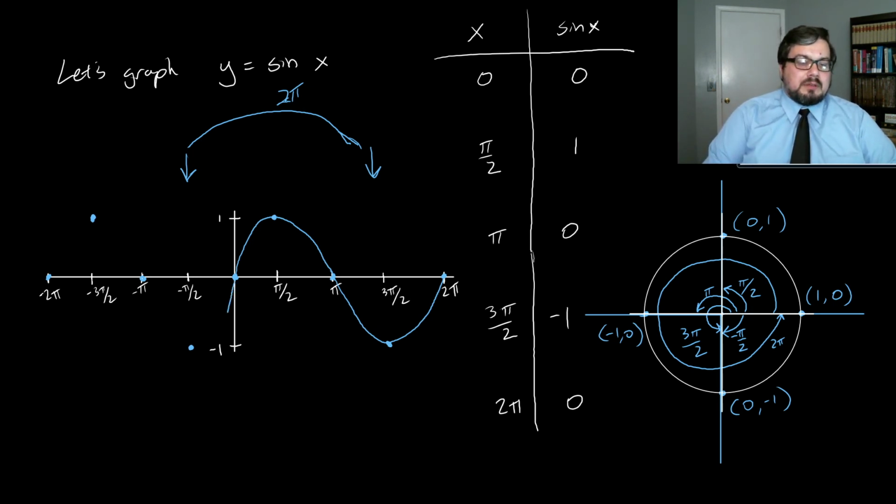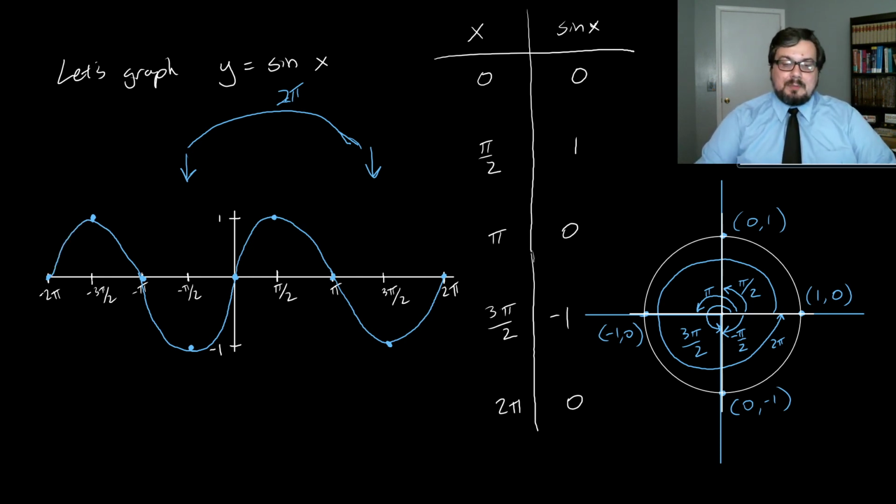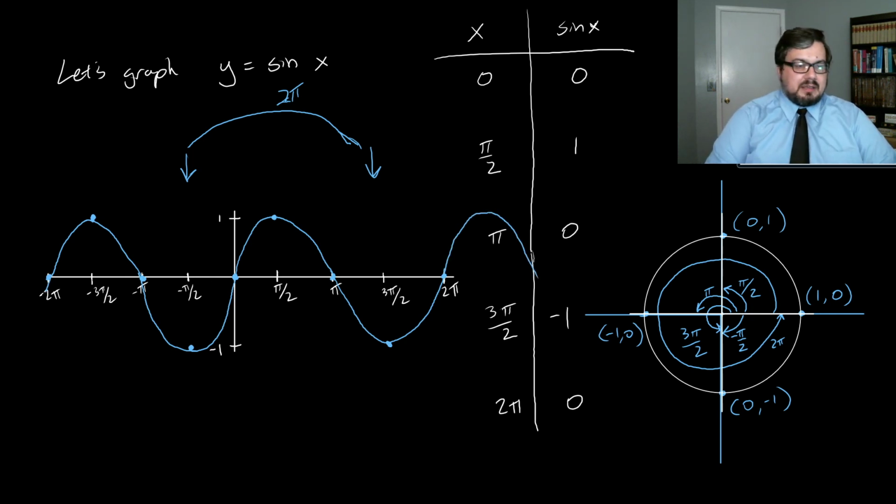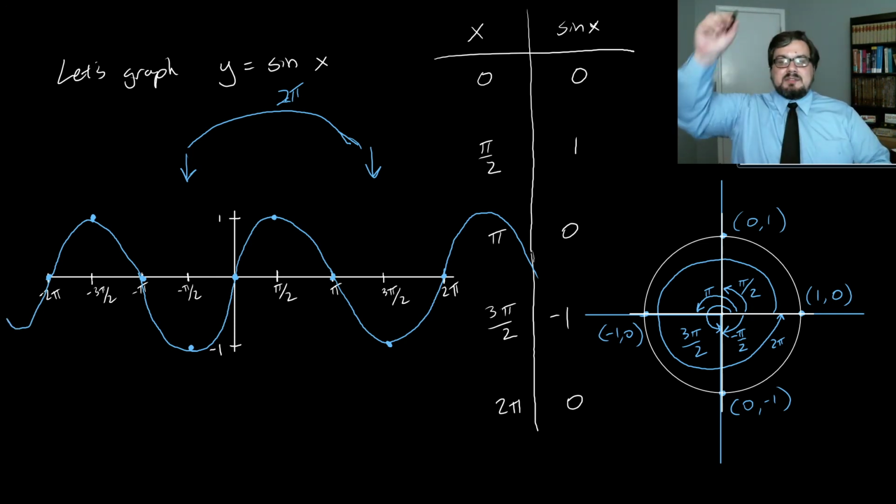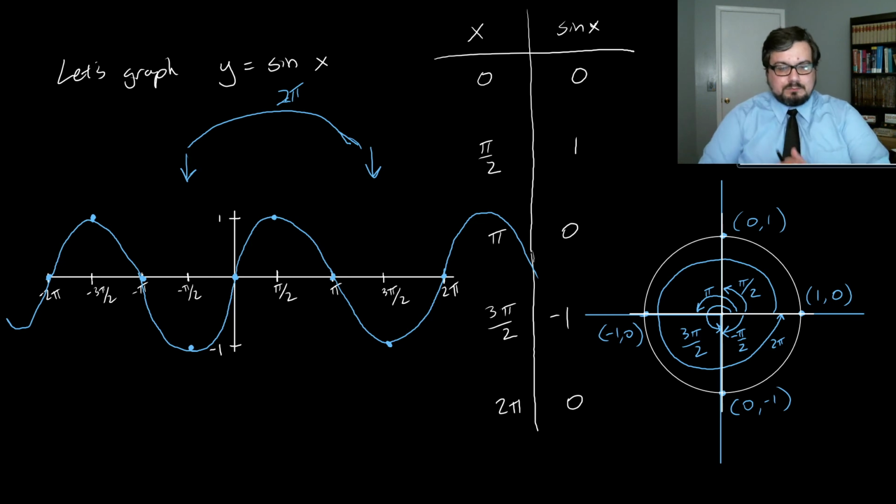So we'll finish up the graph by going down, up, maxing out here at negative 3 pi over 2, coming back down. And of course the graph doesn't stop at either of these points. It's going to continue going and doing its thing forever. So the graph of sine gives us this wavy line that goes on and on and on with a period of 2 pi forever. And so that's what a graph of sine of x looks like.